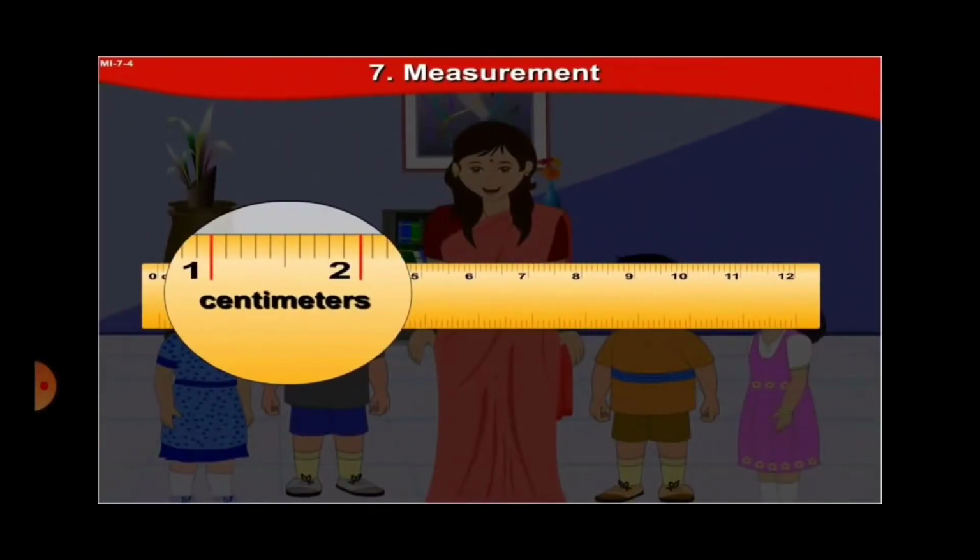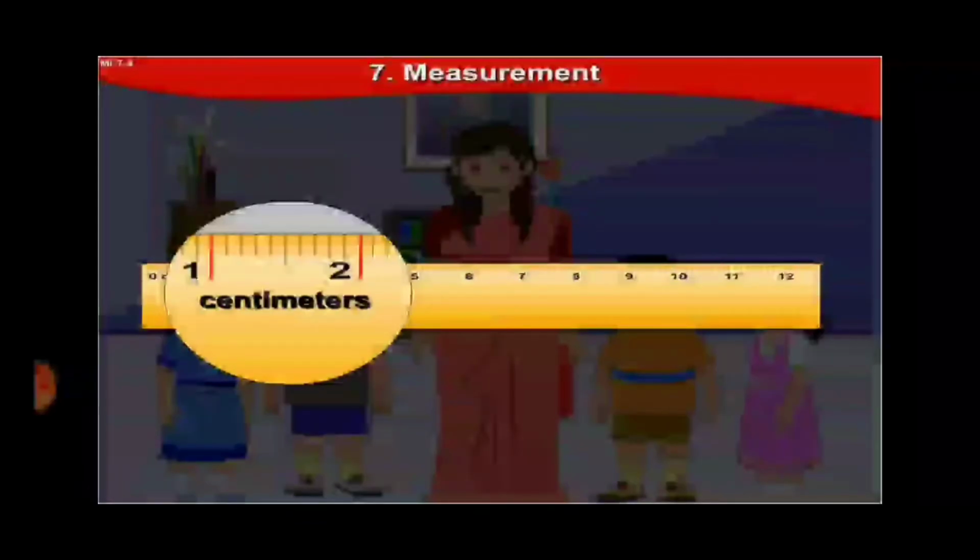To measure shorter distance, you can use a small ruler from your compass box. The numbers 1, 2, 3, 4 and so on written on the bigger markings show centimeters. Between two bigger markings, you can see the smaller markings. This shows units smaller than a centimeter, which we call millimeter, which we can use to measure things like your eraser or small pencil, etc.